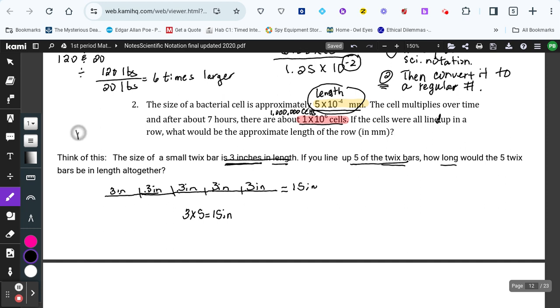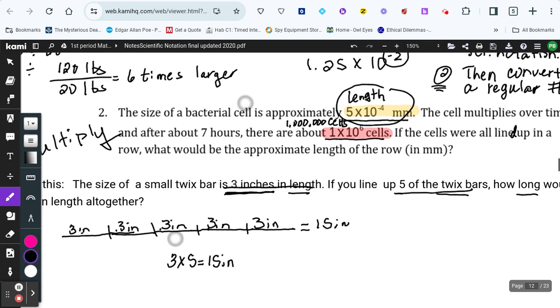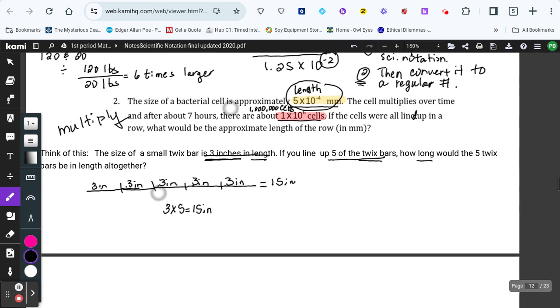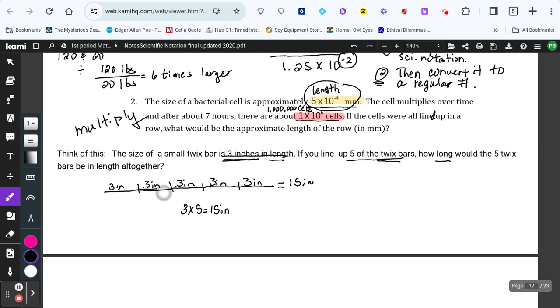So make sure on this one that you multiply. And remember, when you multiply numbers written in scientific notation, multiply the regular numbers, but then make sure you put a plus sign between the two exponents. So it's going to be -4 plus 6, and you tell me what that is. But make sure to write your answer in scientific notation and then put it in standard form, which is just a regular number, okay?